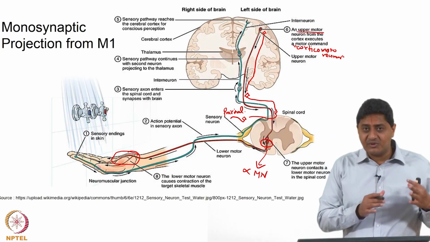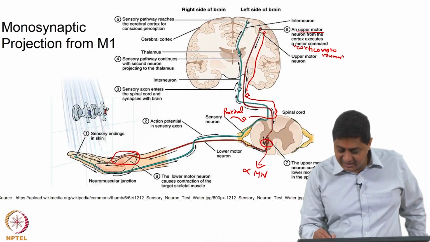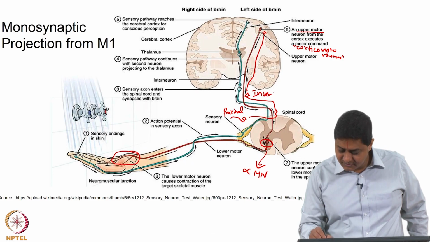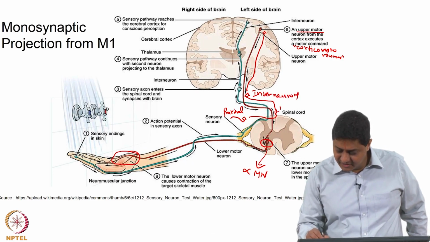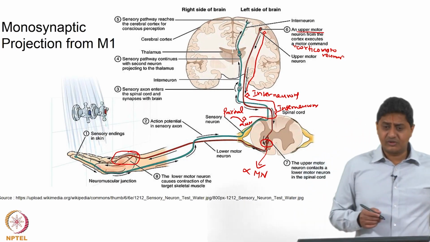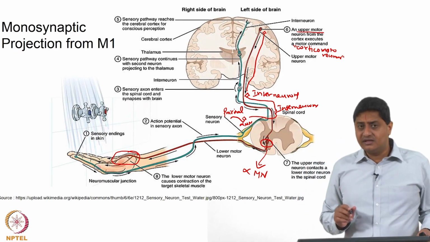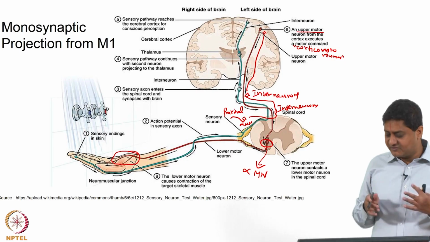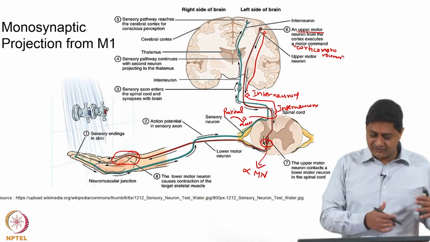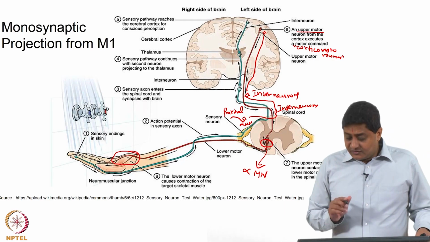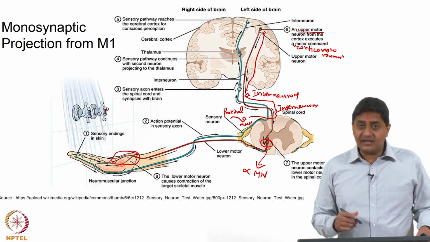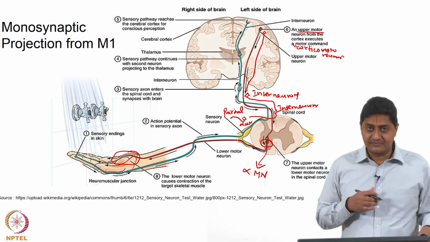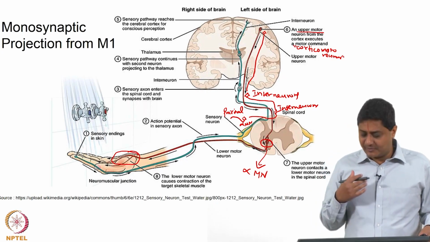So, when I say the more proximal parts of the body are controlled by several interneurons, these are interneurons. This is another interneuron. This is an alpha motor neuron. We know what an alpha motor neuron is. An alpha motor neuron is the motor neuron that controls muscle function, that innervates several muscle fibers, and the alpha motor neuron and all the muscle fibers innervated by it are together called a motor unit. We have studied this in one of the previous classes. So, when I say proximal, we are talking about, for example, the shoulder joint and other parts of the body.